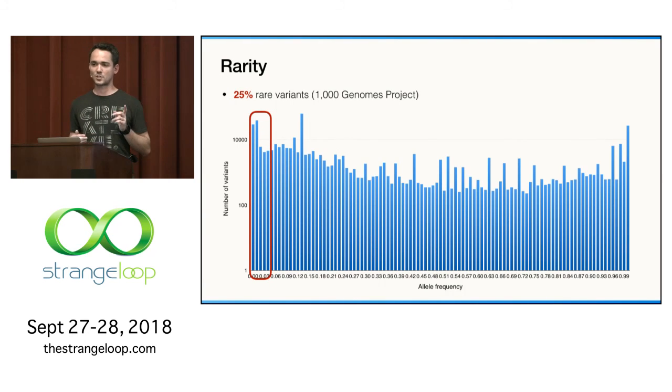So we took the 1,000 Genomes data set, which is a very famous public reference data set for genomic studies, and we cross-referenced all our variants and computed their allele frequencies in this data set. A rare variant is typically defined as a variant that has allele frequency less than 5%. In our case, it turns out that 25% of variants could be described as rare, which again is quite a lot. Normally, you would have, let's say, 1 to 4% of rare variants in a genome, so 25% is quite high. It's a very interesting result.